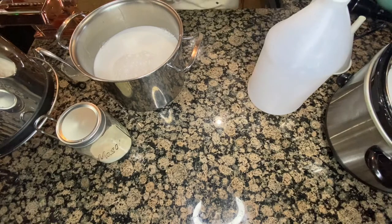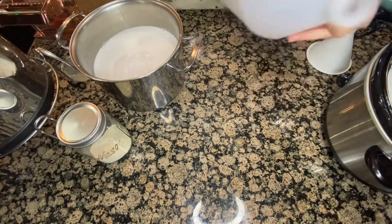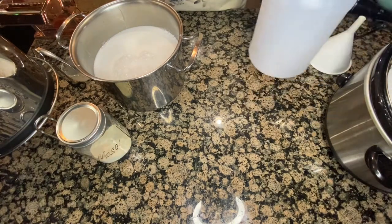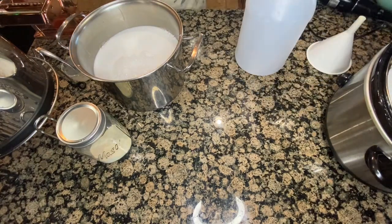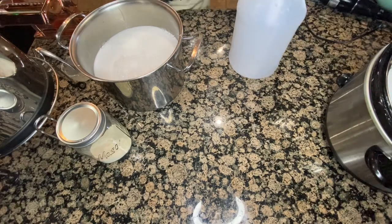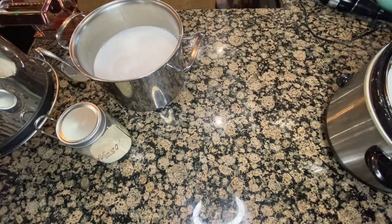So let me show you what it looks like in these. Anyway, we go through about one of these a week. I use it for pickling, I use it for laundry, I use it for cleaning the floors. And then you just, right, your thing. I do it in the sink just so that I don't make a mess. So I almost always do.